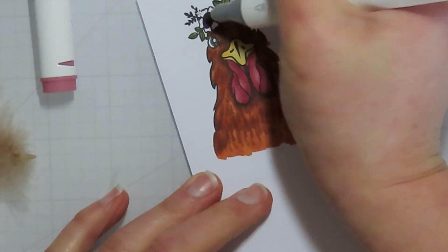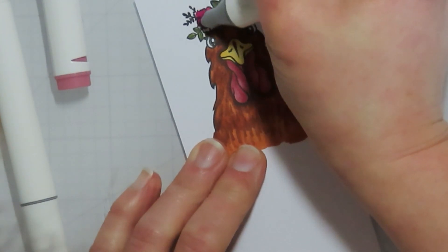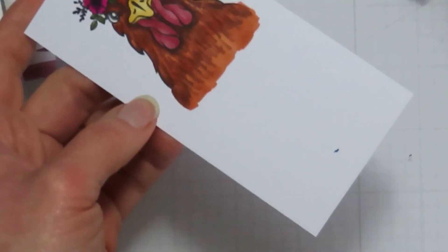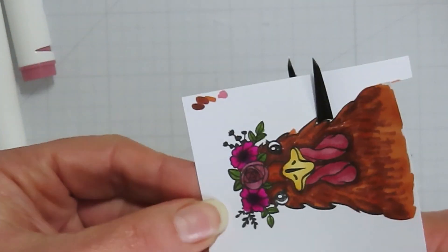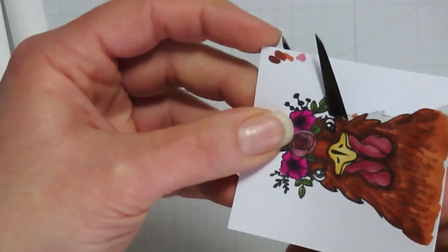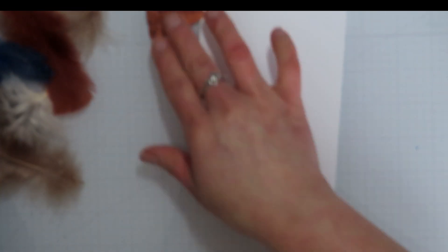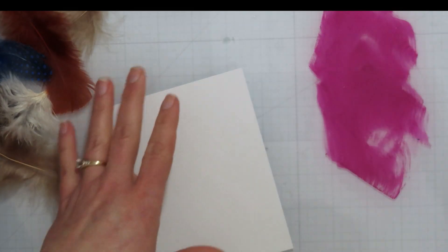The joy of alcohol markers is they usually blend if you go over them. I brought in my deepest darkest — like a fuchsia purple, a pinky purple — and just colored it out on the side. This one I did hand cut; I didn't run it through the Brother ScanNCut like I normally do. I don't like fussy cutting at all, but there's a way to wiggle around it, especially with those little fussy pieces around the flowers on the head — I'll show you what I did to conceal that.